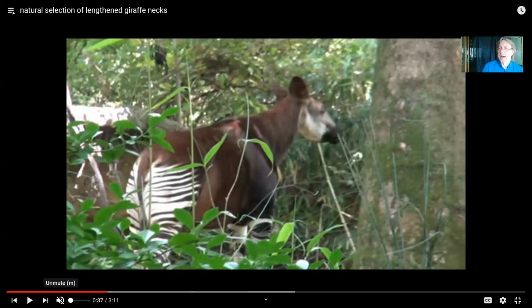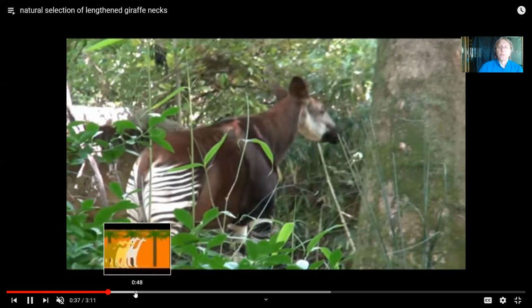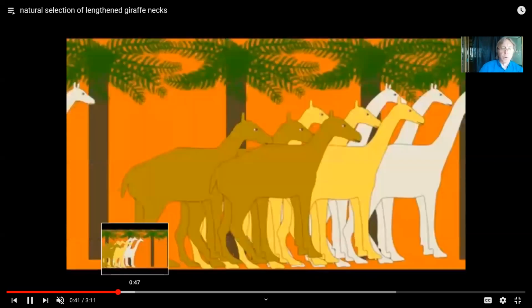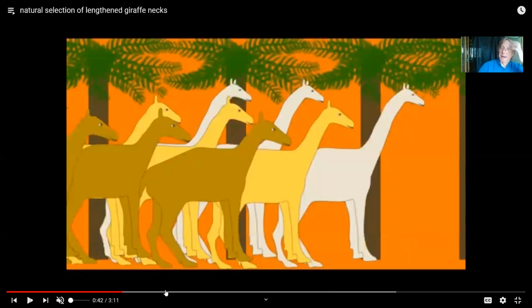One doesn't have to appeal to long-necked giraffes suddenly appearing going back to the beginning of time, as a kind of supernatural event which gave the long necks. But rather, longer necks could have developed in this way. So let's follow the scenario where we have all of these giraffes. Notice that there's variation in the population. Variation is key, whether it be through mutation or through sexual selection. Some of these giraffes have longer necks than others.